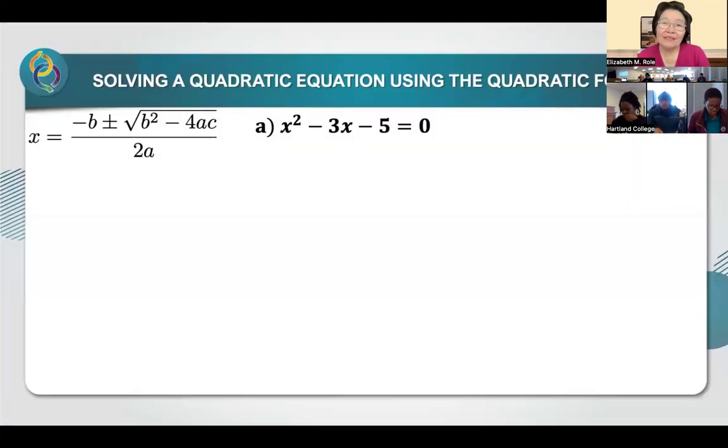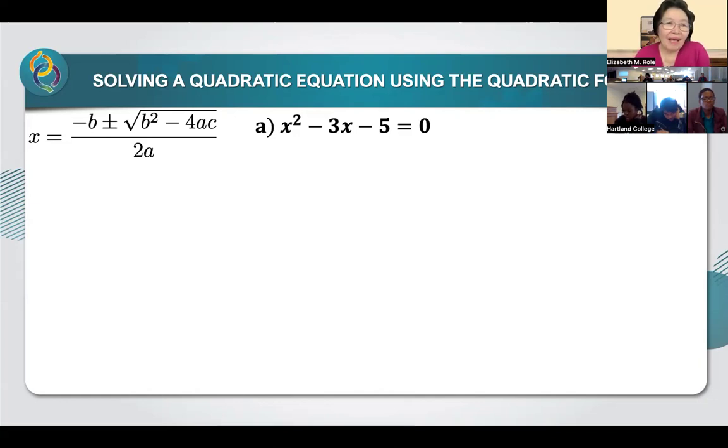So today we started, of course, I introduced the quadratic formula last meeting. And we got it, of course, from our completing the squares. And as I mentioned, especially when our problems would already be real world, where it involves fractions or decimals, then the best way is to use the quadratic formula. So let us just have some examples on how to solve a quadratic equation using the quadratic formula.